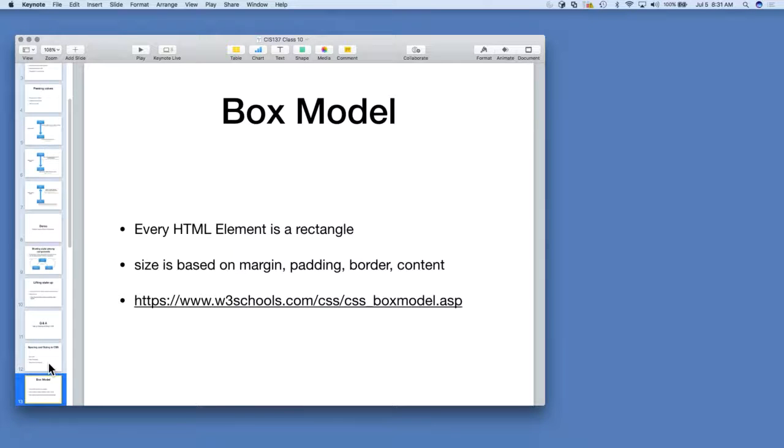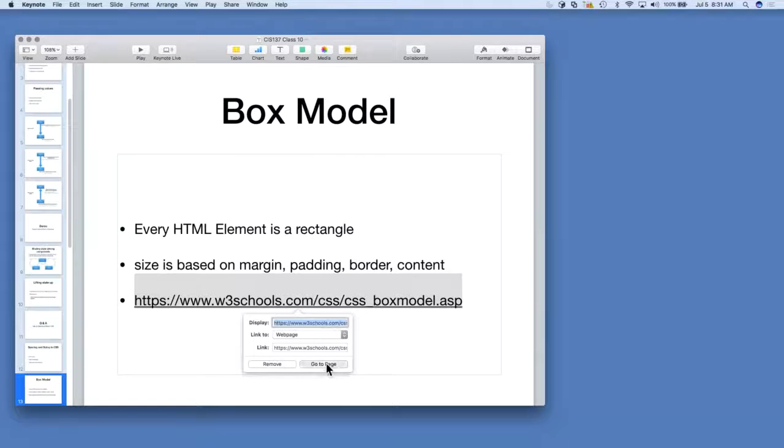So what we mean by box model: every single element in HTML is a rectangle or box. And the size of that rectangle is based on the margin, padding, the border, and the content of that item or element.